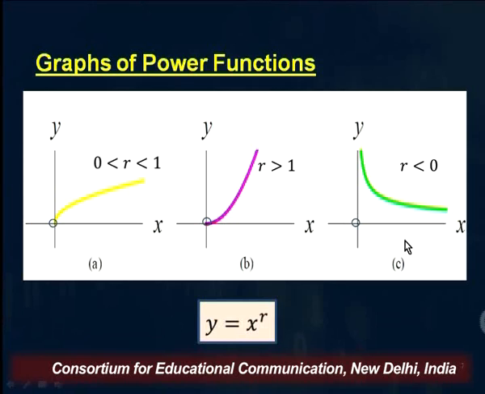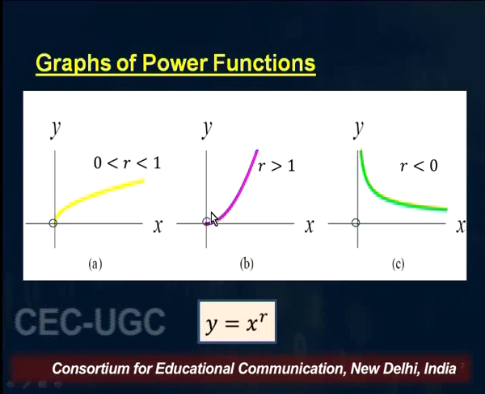And note here, before anything else, that all these three graphs that I've drawn in this panel are all drawn in the first quadrant, right? And the origin is not included. Okay, so let's take this second graph here in the middle. It's the kind of graph which we would get if r is strictly greater than 1. And again, to get a visual sense of things, you can take perhaps a number like 2. So if r is 2, then our graph will look like the graph of y equal to x squared.